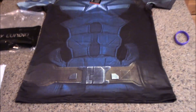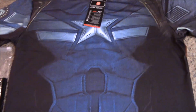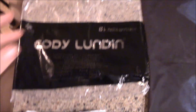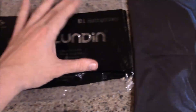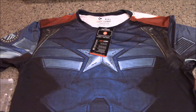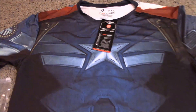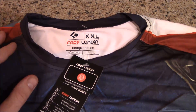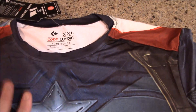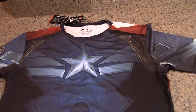There we go — the Captain America shirt, dry-fit, kind of polyester. The brand on there is Cody London, healthwear sportswear. It's not the Under Armour one; the other was like 60 bucks. This one is by Red Plume or whatever on Amazon and I think it's like 20 bucks — way cheaper but it looks pretty cool. I got the double XL just because these shirts run way small.